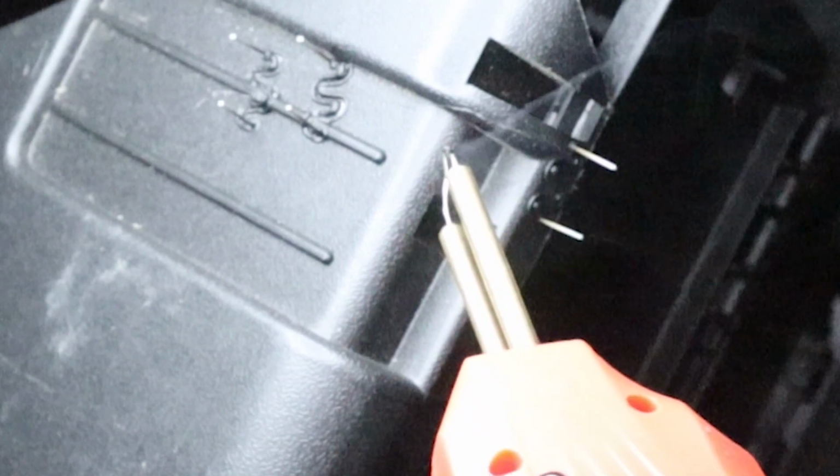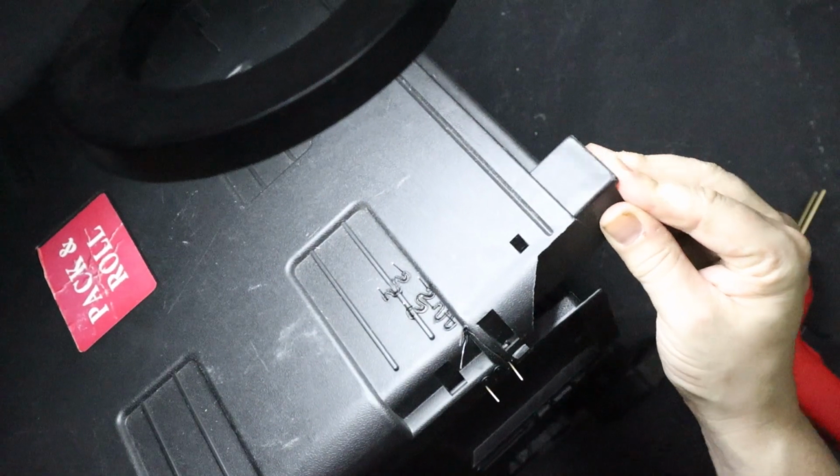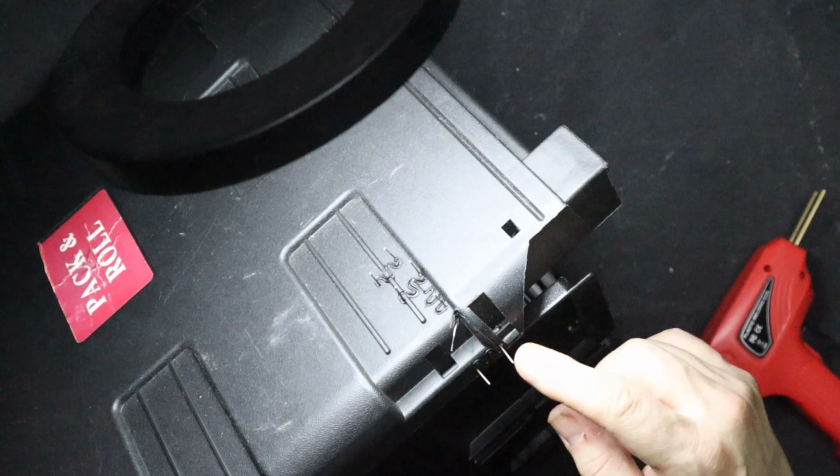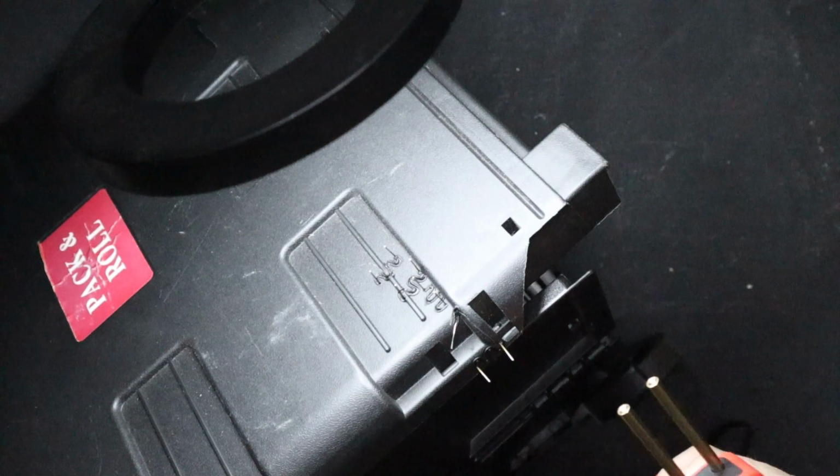Okay, so you can see this, the line that goes down here and across. What we're going to do is I'm going to put one in here. See what happens. Now I'm going to do one lengthways along here. That didn't do anything. This one I did down here, literally not done a thing. So we need another one of these wiggly wobbly ones without burning ourselves when we put it in.